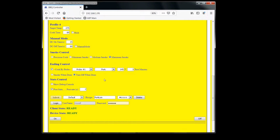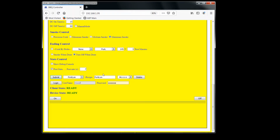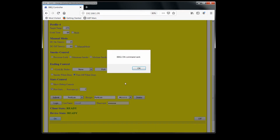You can pull these up, and so if this turns out really good, I can adjust the rating on it, say, oh yeah, this was great. If not, I can come over here and delete it. So there we go. And I didn't actually have to change that, because if I would have saved that, I think it would have overwritten the default. Okay. Enough chit chat. Let's turn this baby on.